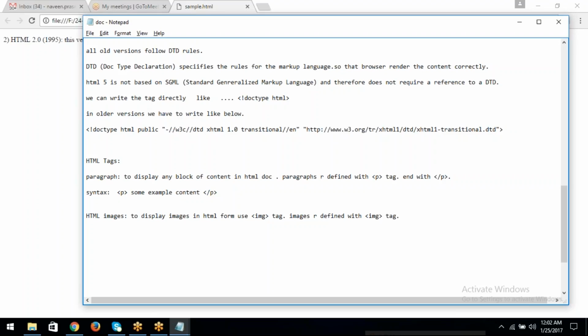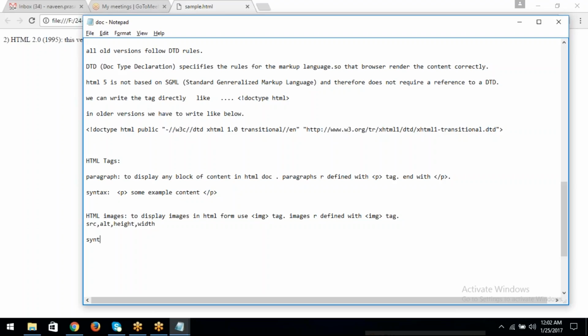Here we have important attributes: the src attribute, the alt attribute, and the height and width attributes. These are the most important attributes to display images in an HTML document. The source is the image path, alt is the alternate text for the image, and height and width set the image size.